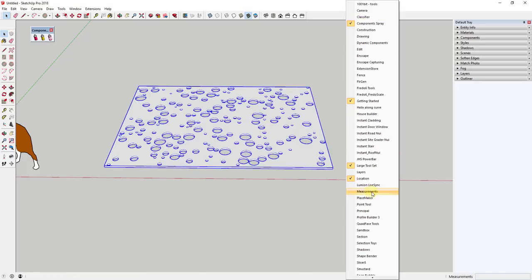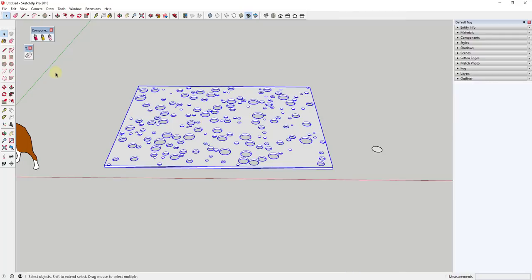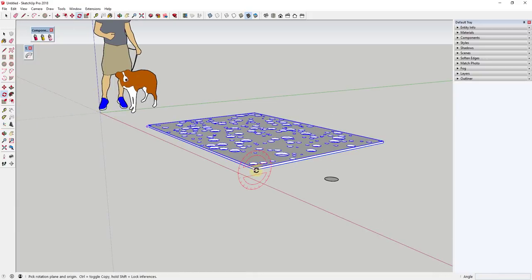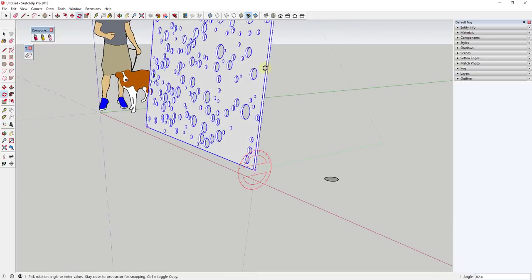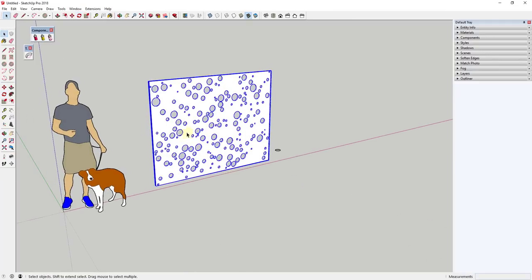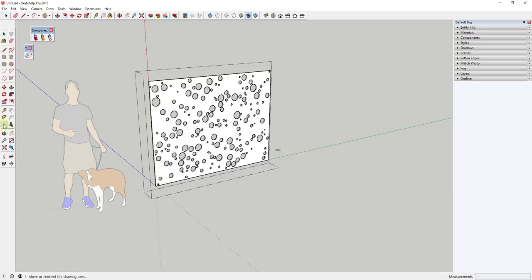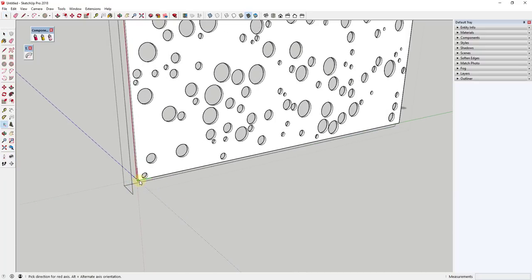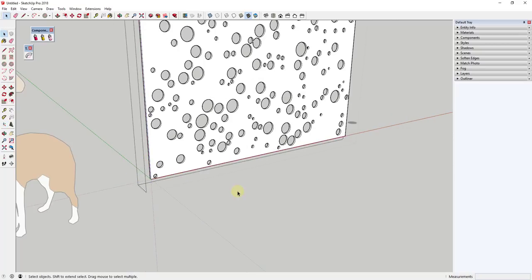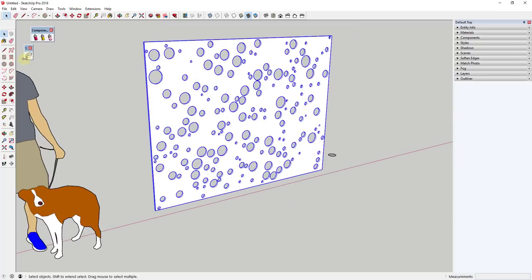Now I'm going to use the extension from TomTom called TrueBend. If you remember, TrueBend allows you to bend a shape basically along the red axis. Before I do this, I'm going to rotate this object so that it's standing up. Because this tries to bend along the red axis, we're going to double click inside this object and reset our axes so that the red axis is running along the front face here. I'll hit the enter key, set this so that the blue axis is up, and then click outside this object.